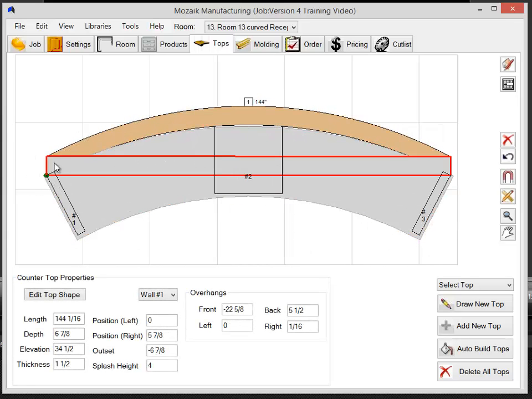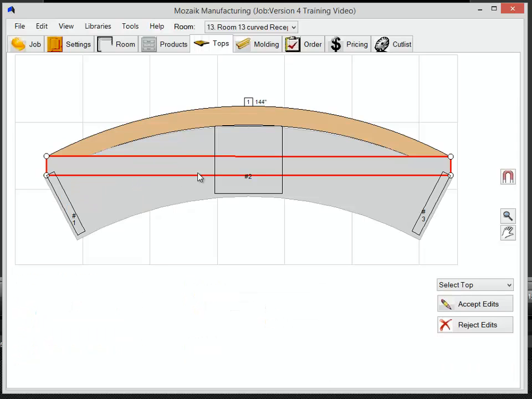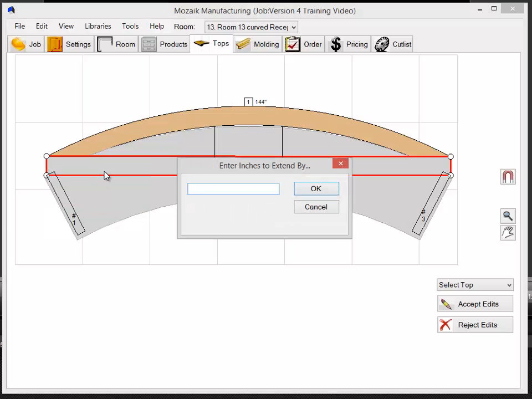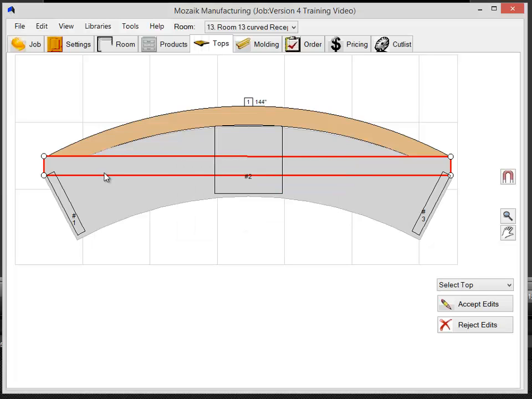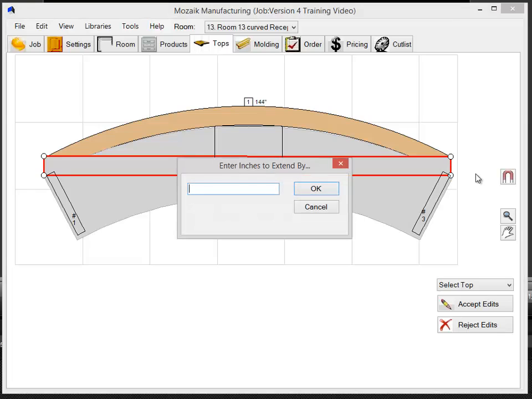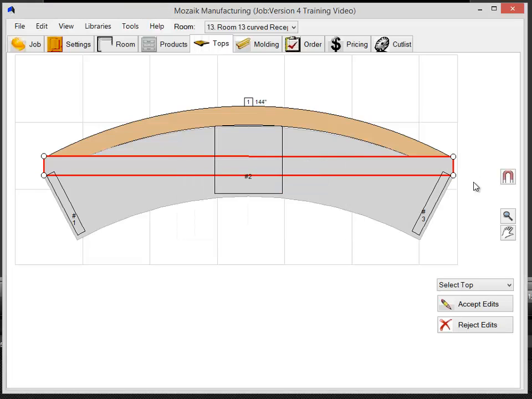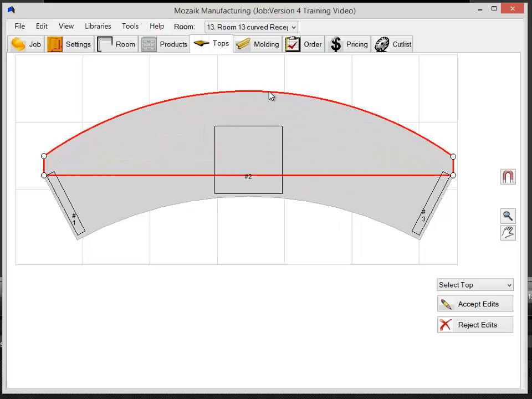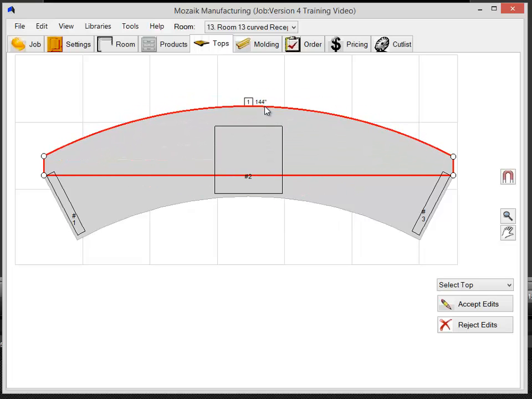Now we'll click on this top. Right click to edit the shape and floor plan. I'm going to go ahead and take this edge and extend it to get an overhang there on that side. And I'm going to bulge this to a certain distance.